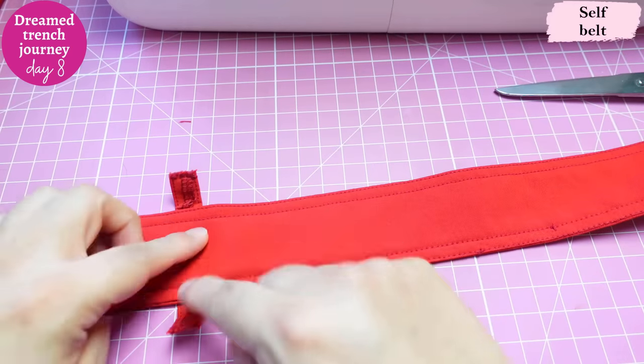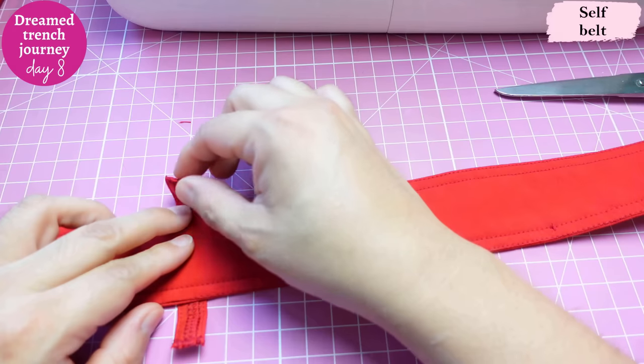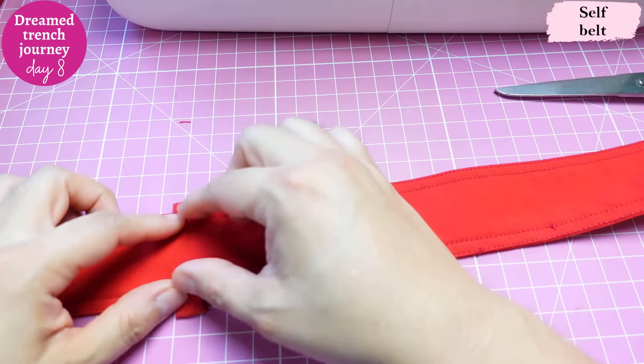The belt loops are done the same way I did the loops on the collar — just a slightly larger pattern piece, and only two of them, one on each side. Before doing the belt loop I think it's better to do the belt first, so I know exactly what the finished width is and how I want to sew the belt loops onto the jacket. I think the placement of the belt loops has to be individual for you — you should put on the jacket with the belt tied around the waist, which will naturally find the smallest part, and then place the belt loops in the correct space. I don't think a pattern should tell you where they go.